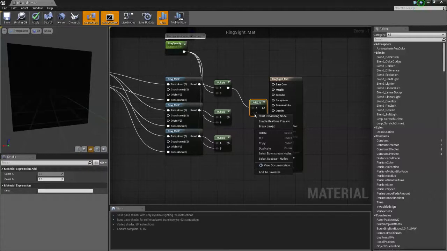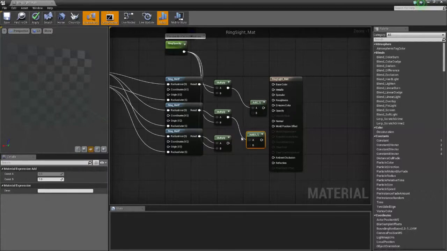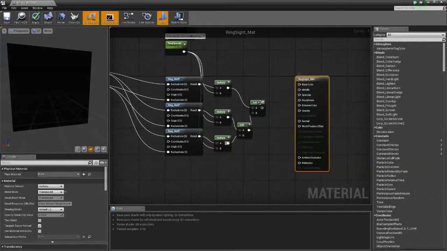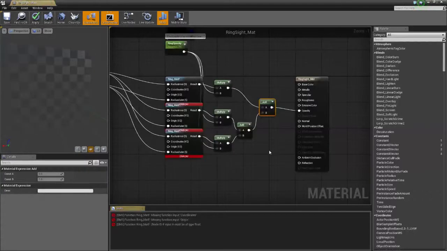Can we add another pin in here? No, we could have blueprints, but not here. Let's just copy our add and link our add to our add so we can add all the things we need to add. Opacity.